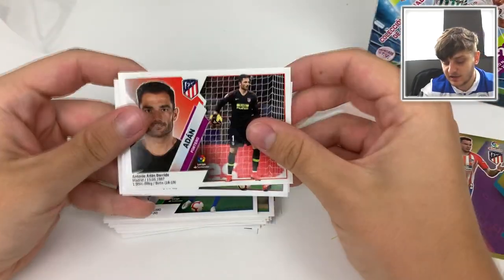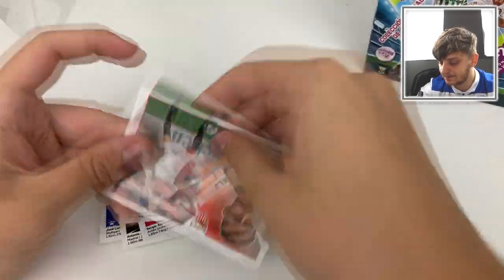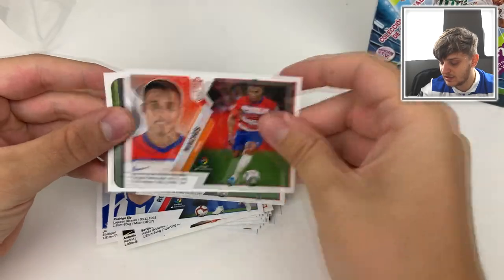So, next pack we've got Adan, Alvarez, Asenjo, Eli, Gudelj, Machis.